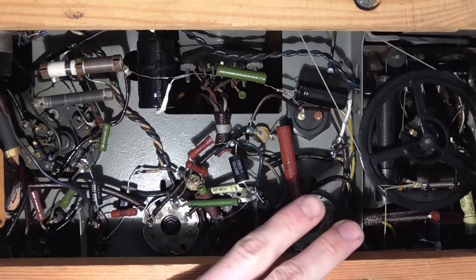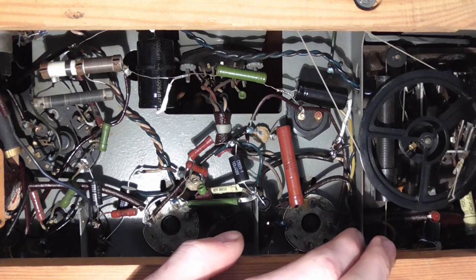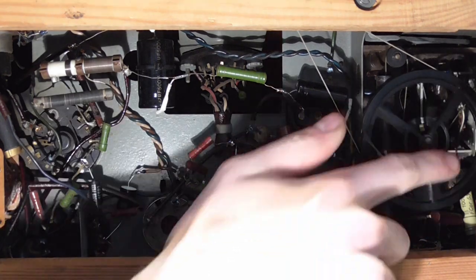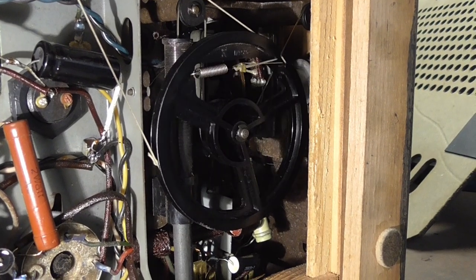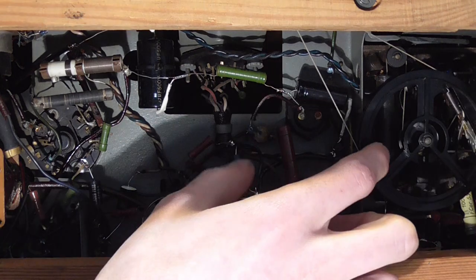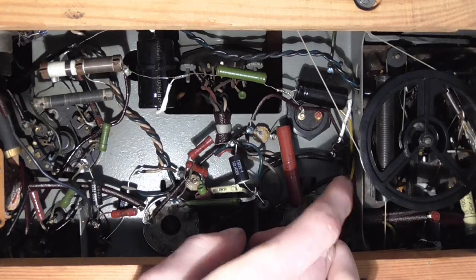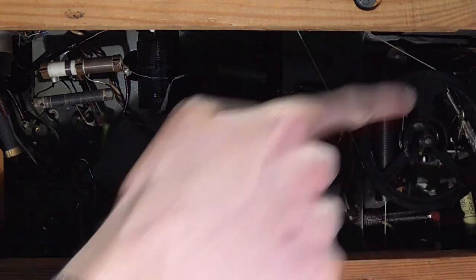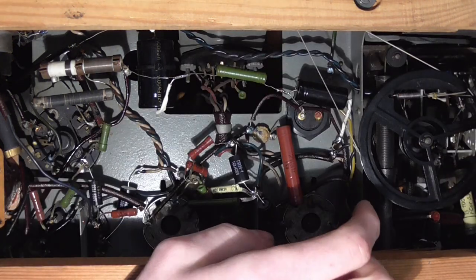The way this thing is tuning is quite unusual. You can see as I twist the knob here, we don't have a tuning capacitor which opens and closes, but we have ferrite cores, and there is a second one over at the other side, which are slid in and out of a coil. Now, that brings one problem with it, and that is the distance between one end and the other end of the scale is not a half revolution of the tuning wheel. You can see when you take this spoke here, it's almost a full revolution, maybe a little over 3/4.